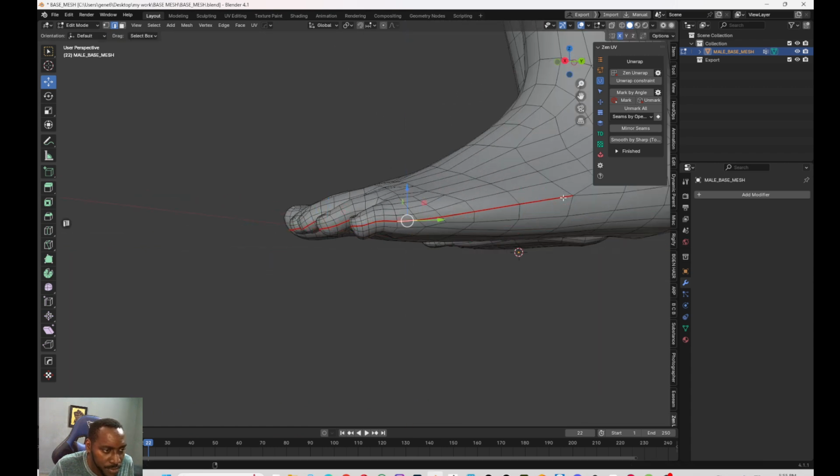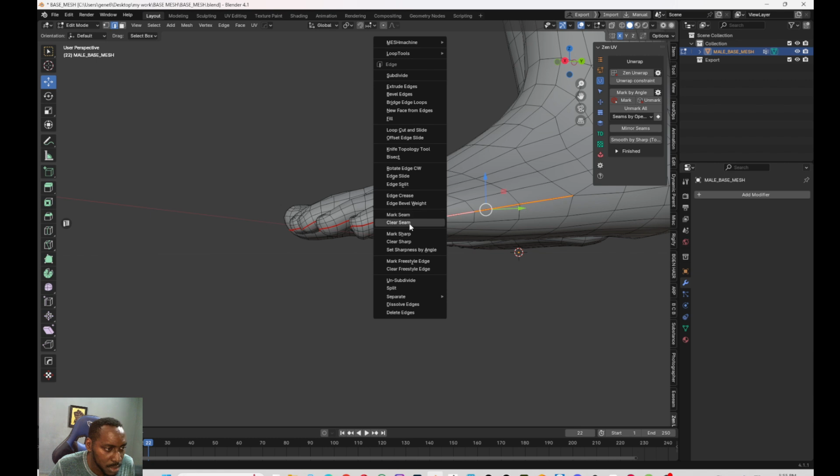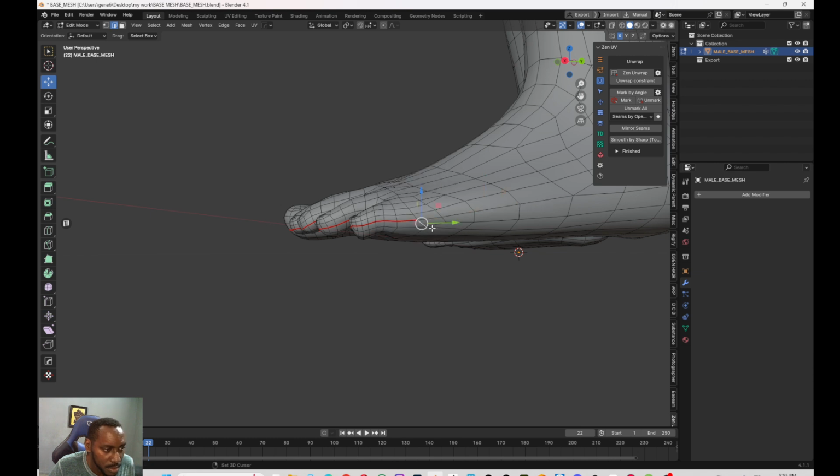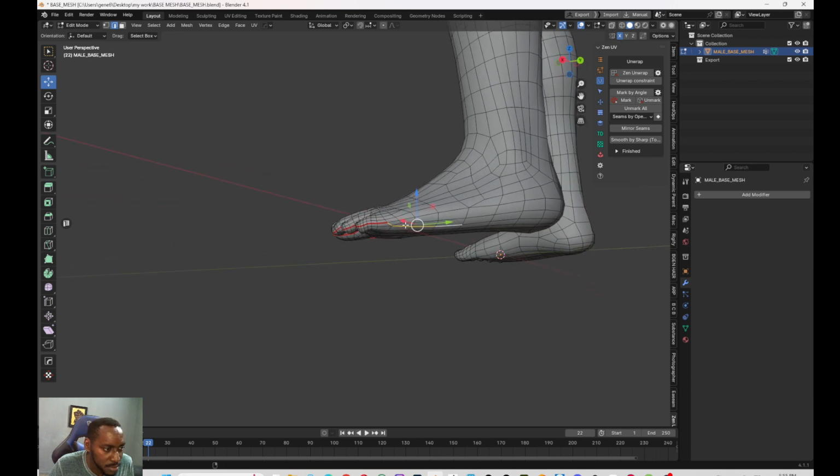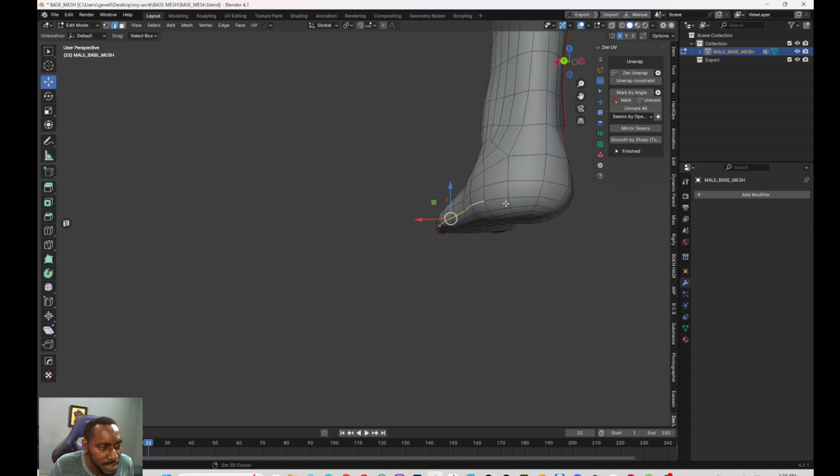Select this. Let me just get it in this aspect here. And you will see why I'm cutting this like this in a sec.